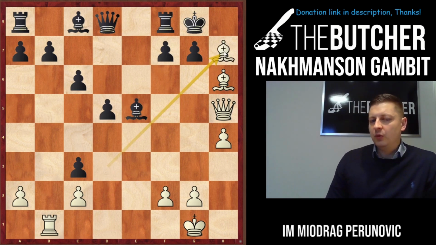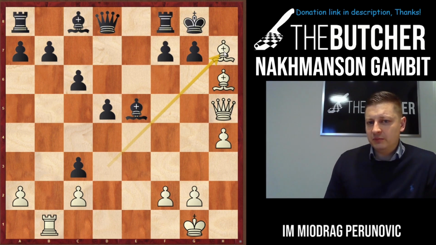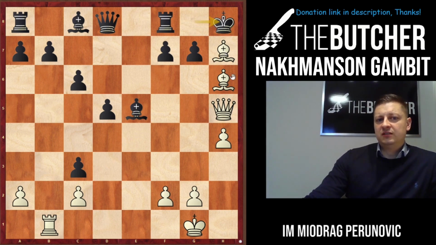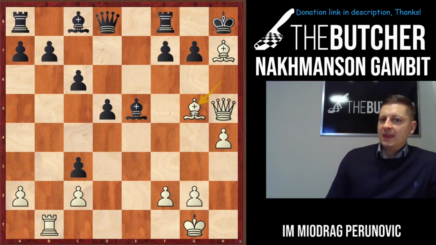His only hope and chance in this game was to accept this sacrifice because I had already sacrificed a pretty big amount of material. He didn't do that. He played king h8, hoping for the best, and after bishop g5, he just resigned the game. So quite an easy game, 17 moves. This was a 3-minute game against an IM. It happened 2 days ago on Elite Chess.